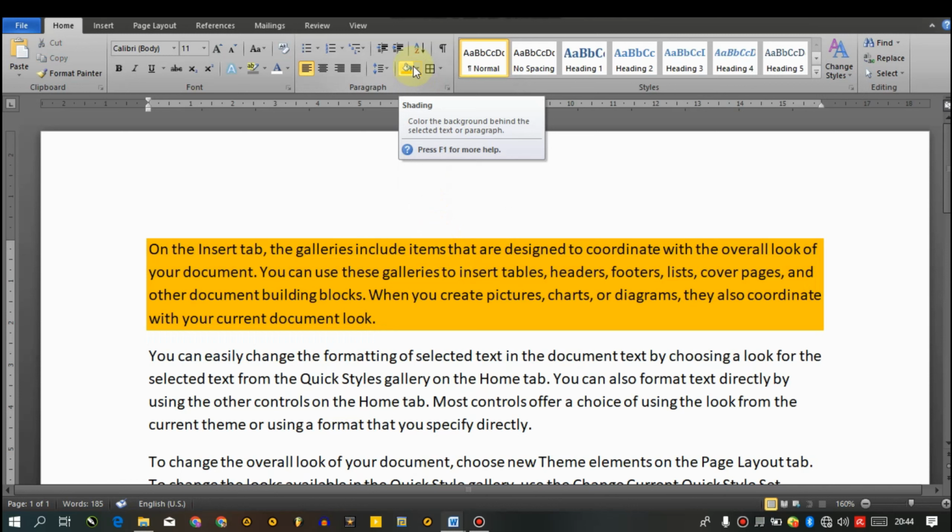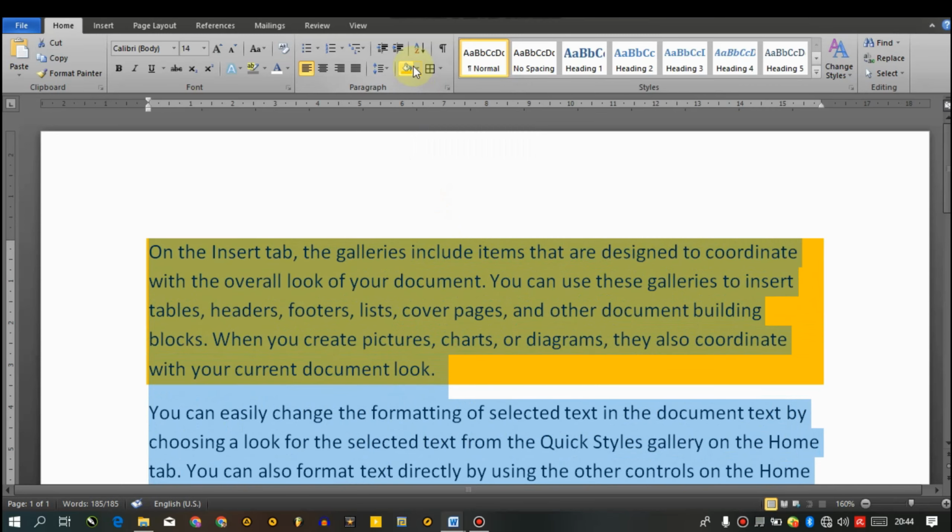shading, it gives a background to the text you select. So maybe I'm selecting this, let me increase the font size. Don't forget, we say you can use control and open brace. I've discussed a lot about this in the previous video, and I am very sure I dropped the link to this in the description of this video.